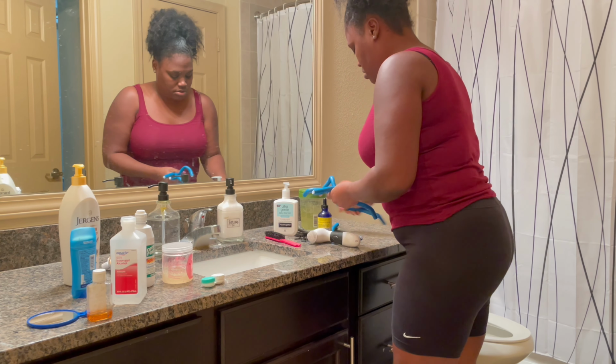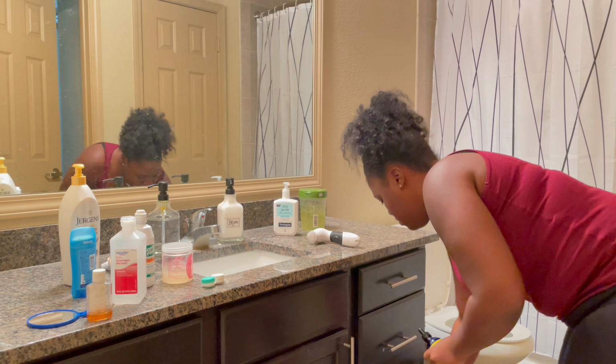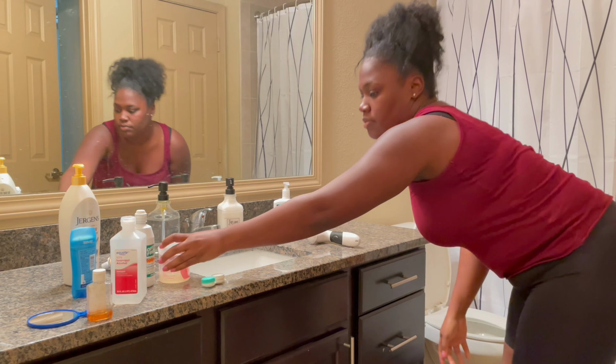Now into the bathroom, put away a few things I had on the counter, and then refill my soap dispenser, and then wipe down the counter with my Clorox spray.